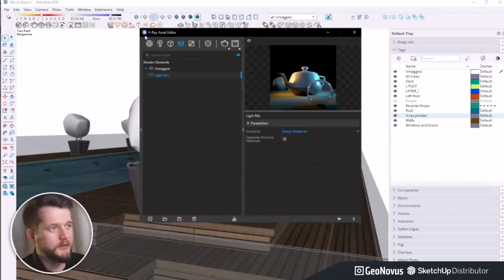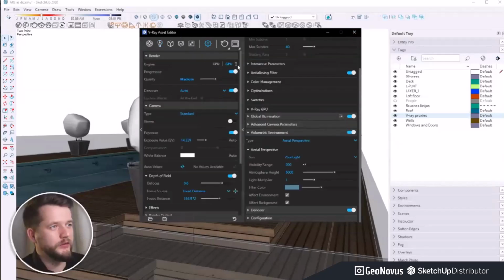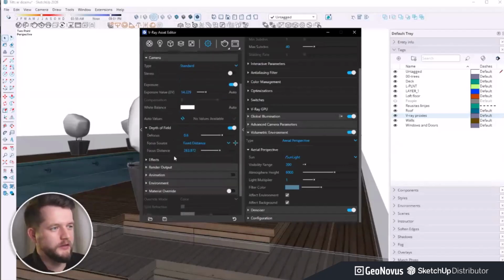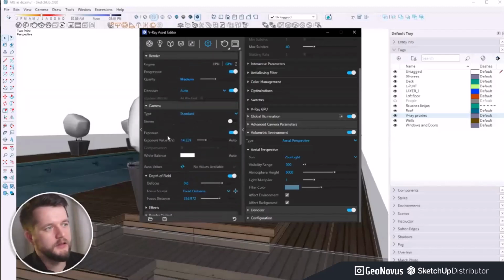All right. And for a moment, I'm gonna turn on the sunlight as well. And to prepare for this final render, I'll have it in a higher resolution. I'm going to increase the quality and have it rendered with both CPU and GPU for faster results.